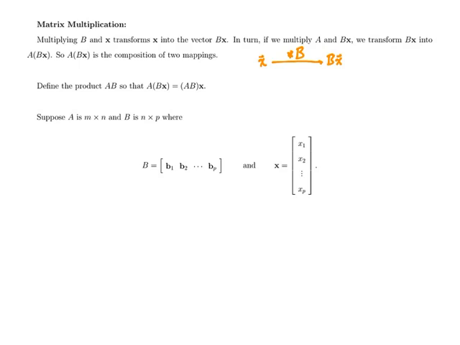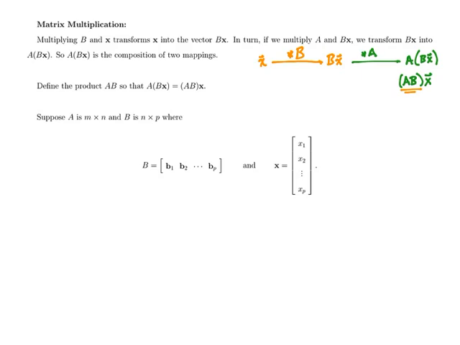Then, if we multiply A by Bx, we transform Bx into A times Bx. So this is going to be a composition of those two matrices. It's like we have another thing here where that is multiplying by A, and I get A times Bx. And we're going to show that this is the same thing as A times B times x, and that's how we're going to think about it first, how to find the matrix multiplication AB.